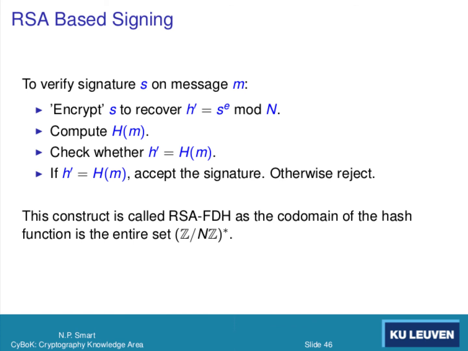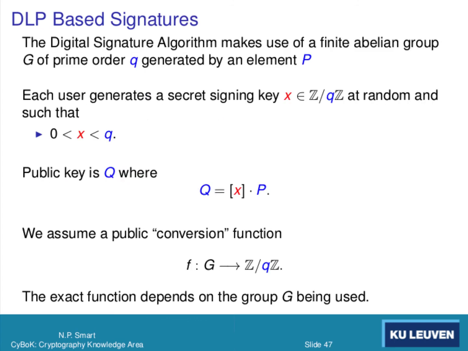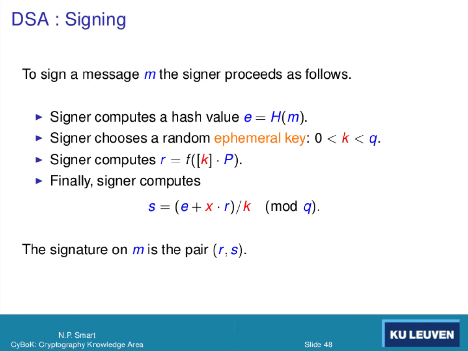We can also form digital signature algorithms using a discrete log setting, and the standard way of doing this is what's called the Digital Signature Algorithm, which was created by the US government in the late 1990s, but is now used quite a lot, especially in its elliptic curve variant, which we give here. So again, we create the public key just like we did for ElGamal: there's a secret key X, and we have X times P equals Q. And we assume there's some function, which doesn't really matter, which maps the group elements to the integers mod Q. So to create the signature, we run this algorithm here.